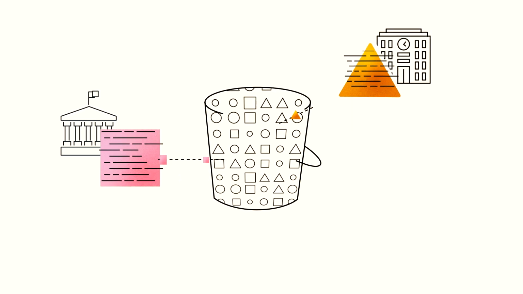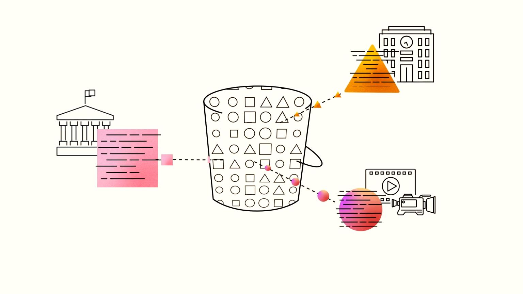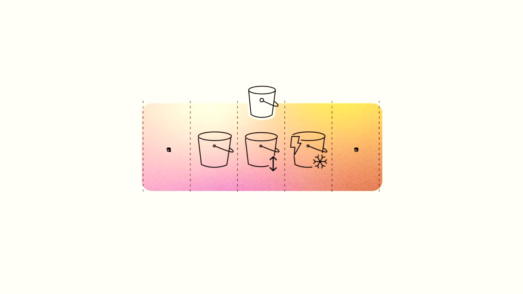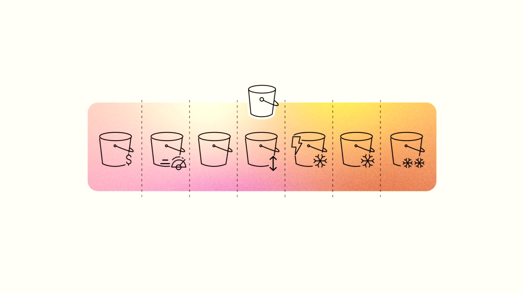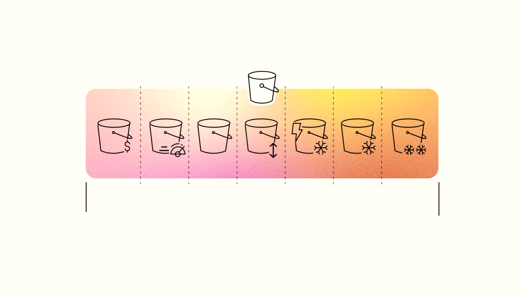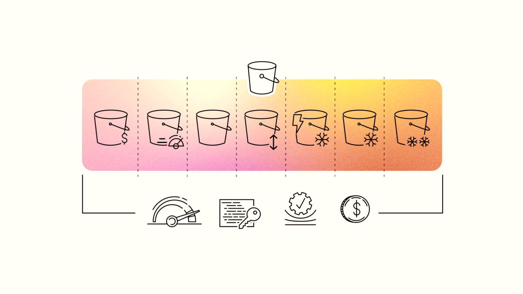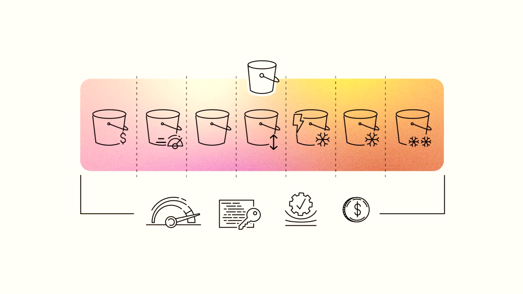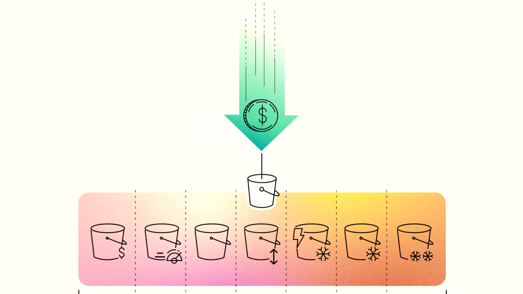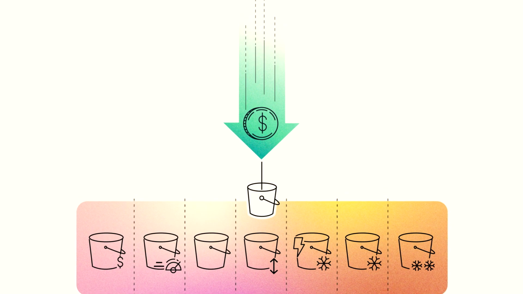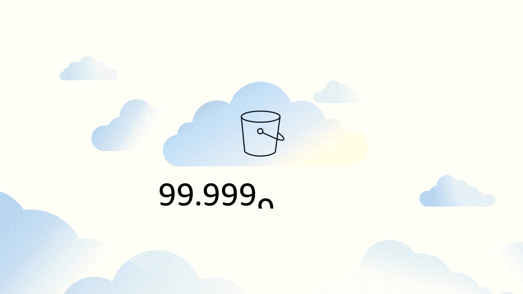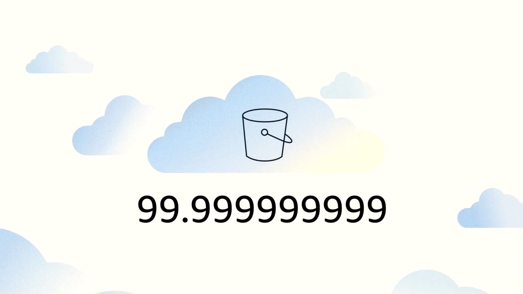Use Amazon S3 to store and retrieve any amount of data at any time from anywhere. With Amazon S3, you can store data across a range of storage classes based on your workload's performance, data access, resiliency, and cost requirements. S3 storage classes provide the lowest cost storage for different access patterns and the most durable storage in the cloud, designed to exceed 11 nines of data durability.